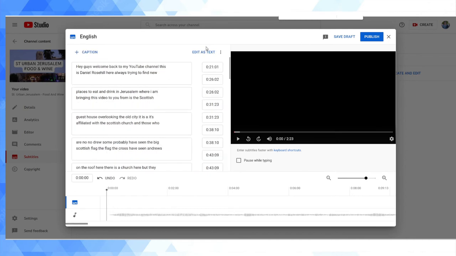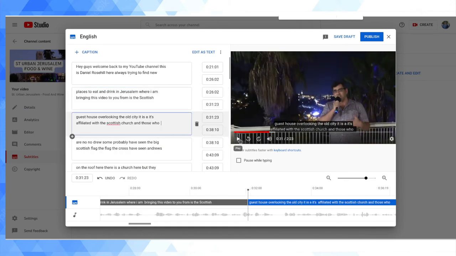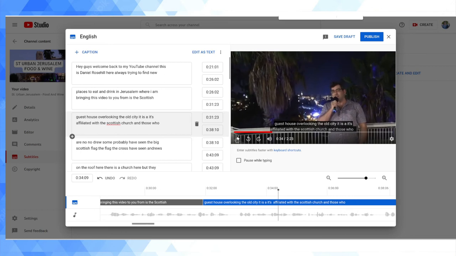The second way of doing this, another way to improve the auto-generated YouTube subtitles, would be to click on edit timings, and this is a bit more involved. You might prefer to edit it this way by seeing line by line. It also allows you to play it back. So if you're not sure about something, you can do it like this. And you can also tweak the timings of the subtitles by making adjustments on the timeline.